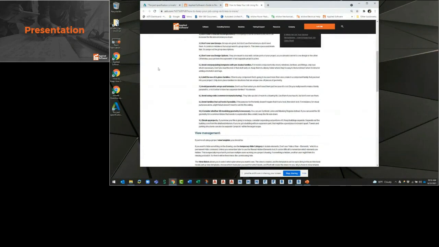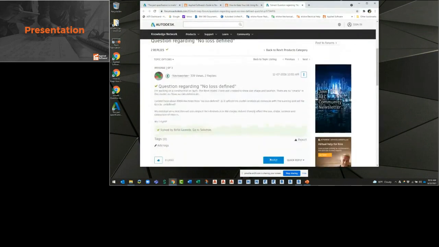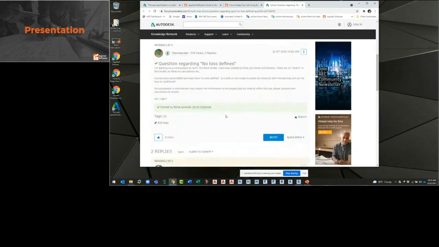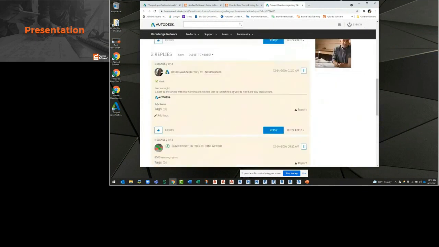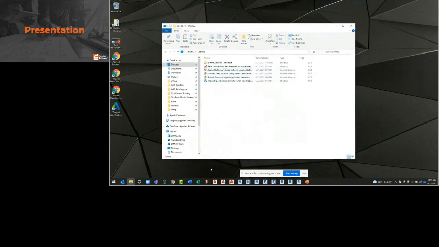So take advantage of it. And then, of course, let's see, what's this last one here, it was the no loss definition. I think you saw that in one of those there. And there's a setting that you can set for your Revit families for no loss definitions. And that will, again, improve performance in the model.